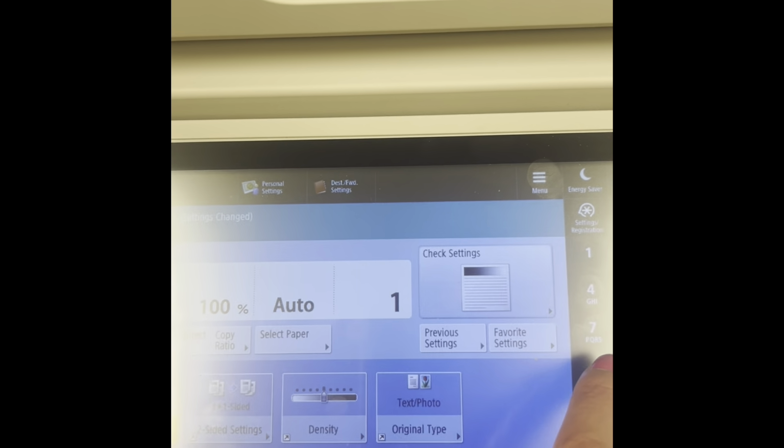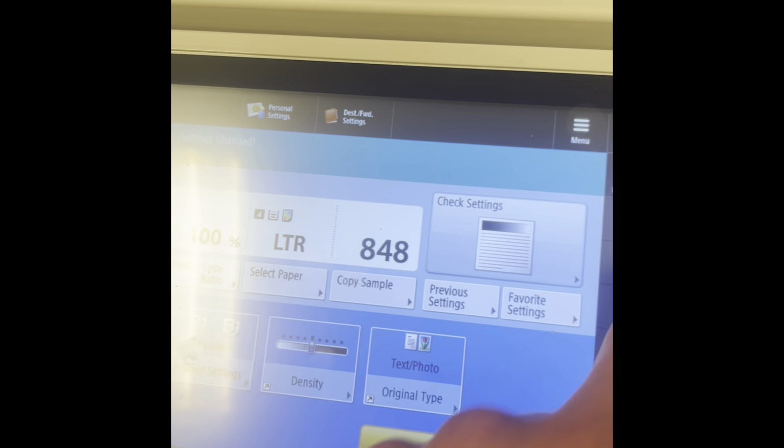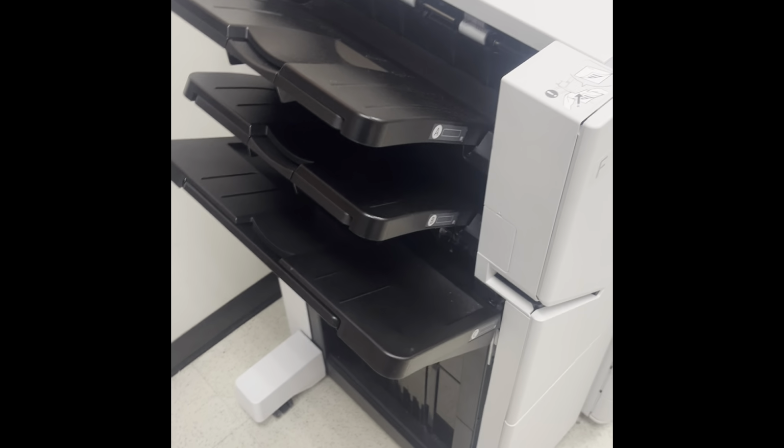So I would like to add sparkles, so you can hit this button for sparkles. We want a couple copies, so we'll press the couple there. And yeah, just beep, boop, boop, beep. And we'll get her rolling. Let printer cook.